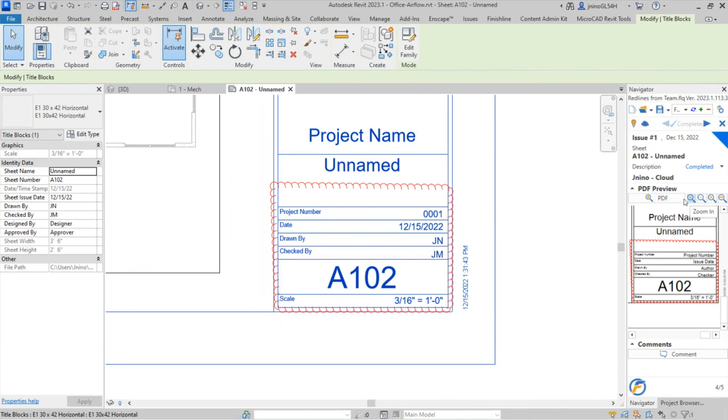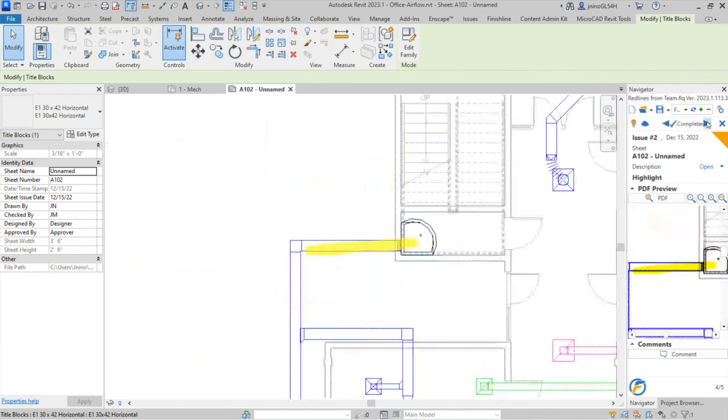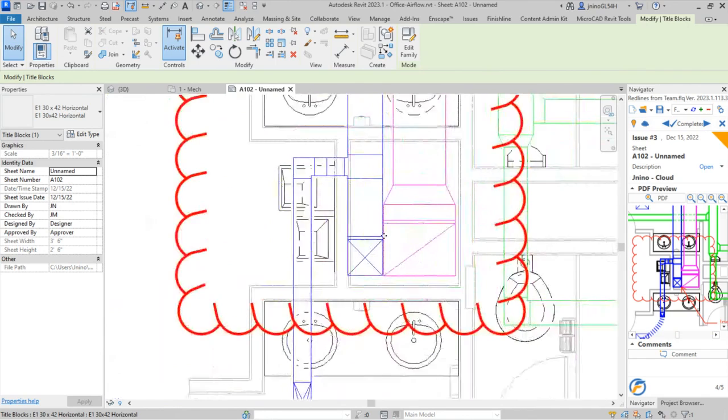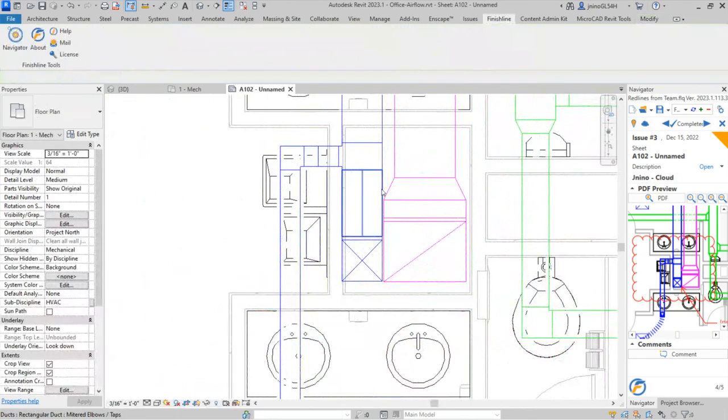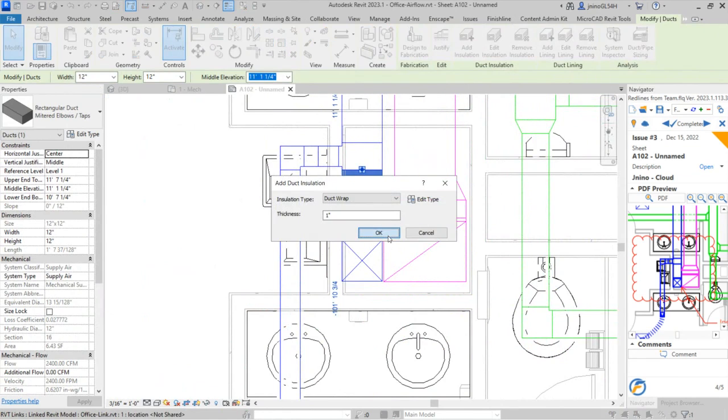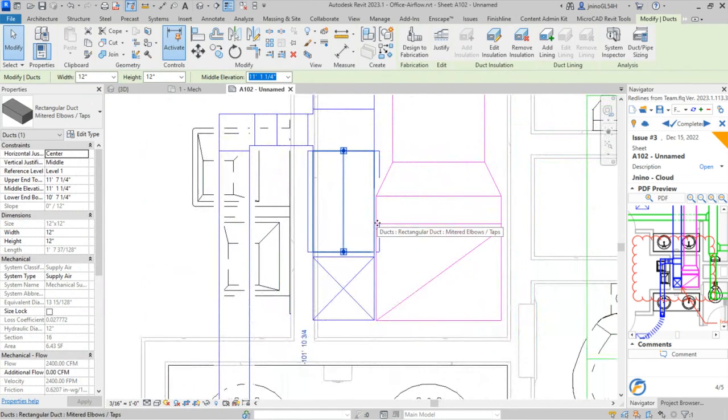So I complete that stuff. I no longer need to see this comment. I can go to the next one right there. I'm going to say to the person that reviewed my drawing, hey, I disagree. I think that is okay. So I'm going to reject that. Next one. Okay, yeah, it makes sense. So I'm going to come right here and take a look. Okay, if I add the insulation, it's going to fit. Oh no. So yes, I need to work on this one.